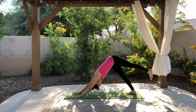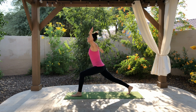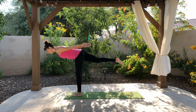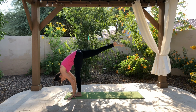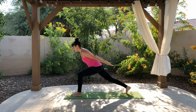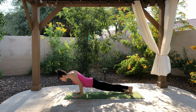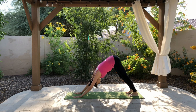From down dog, lift your left leg up. Foot between the hands, come up to crescent. Catch your balance. Into warrior three. Standing splits. Warrior three. And back to crescent. And then take your vinyasa. And back to down dog. Let's catch our breath here.